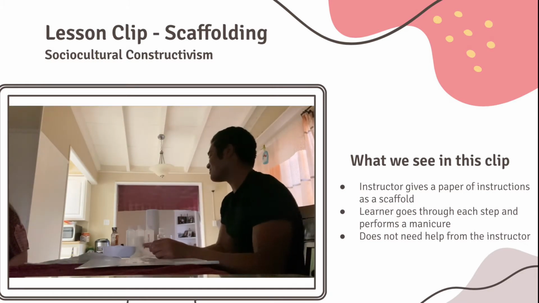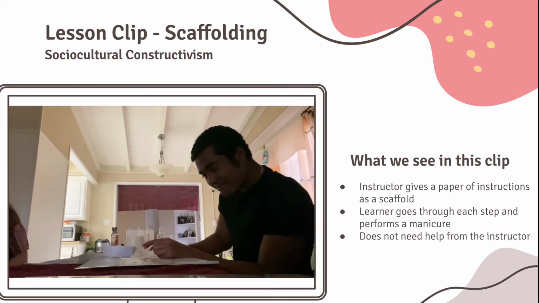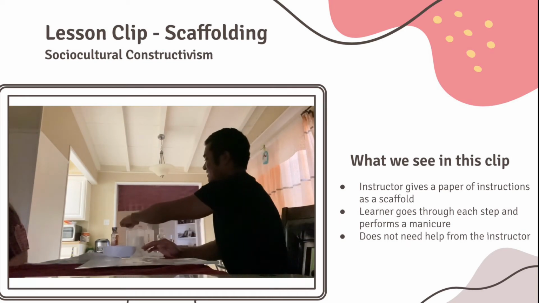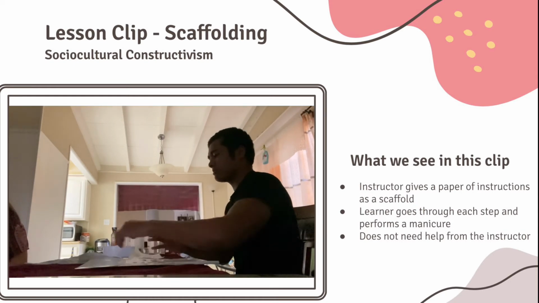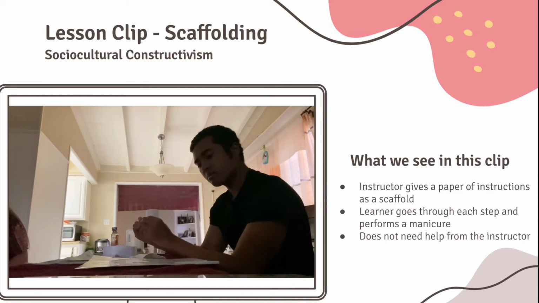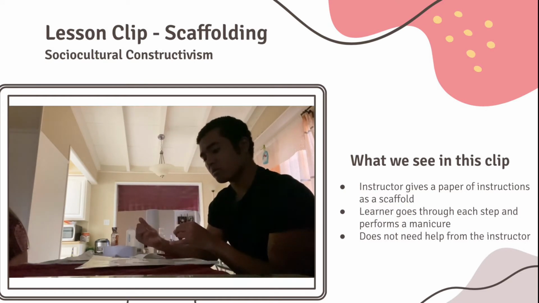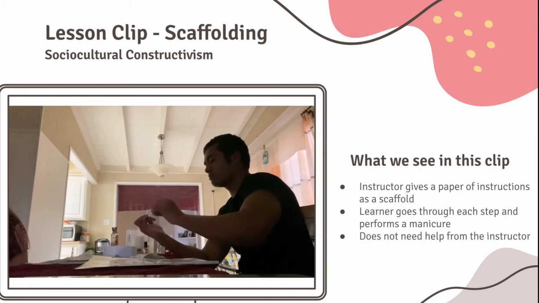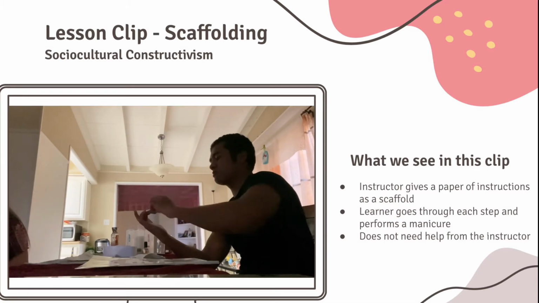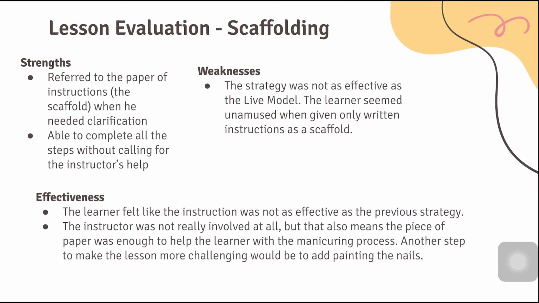You see that there's a little doubt to what step is next, so the learner is referring back to the scaffold to refresh his memory. The learner was able to complete each step of the manicure and use the scaffolding as a tool for him to complete the procedure. This strategy was not as effective as a live model because the learner did not seem as engaged or motivated to complete the task. He did go through all the steps, but the task seemed a little bit simple for the learner.